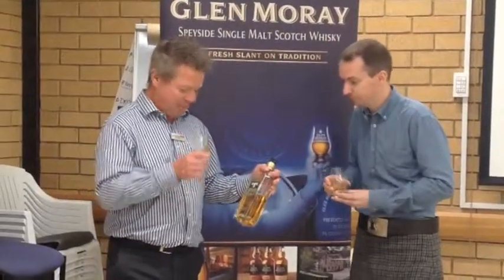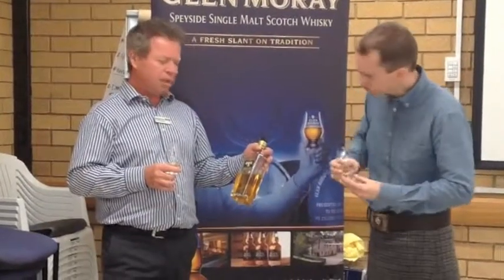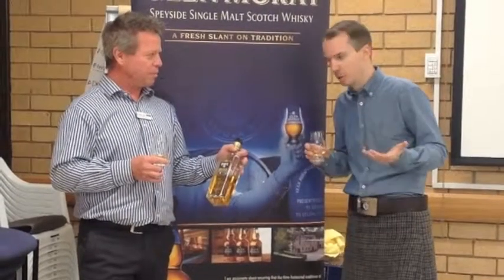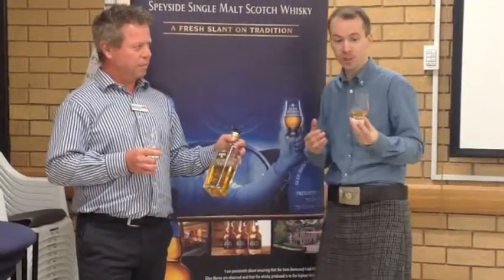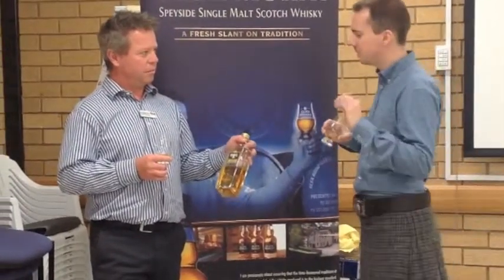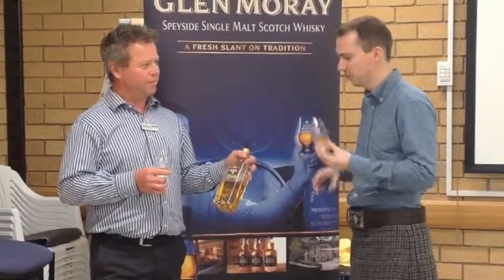It's got that really nice, light, fresh, fruity nose. It's a lovely smooth, very fresh. Taking a lot of its malt from the Label 5 distillery, which gives it that kind of fresh, smooth, creamy, vanilla characteristic. And using some very old single malts as well within the equation just gives the whisky a real elegance. And a little bit of peatiness to it — not overpowering, just giving an extra dimension and layer to the character of this whisky, which all in all adds up to creating a fantastic new whisky.